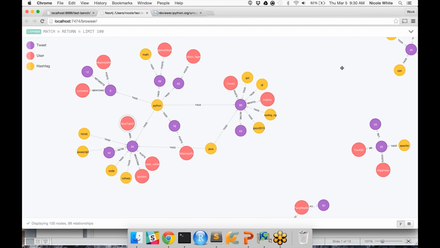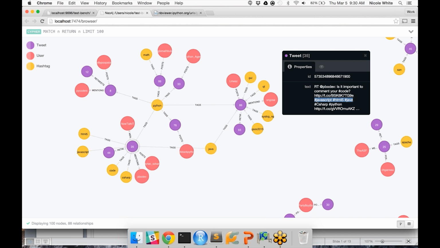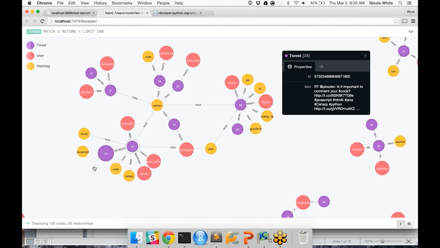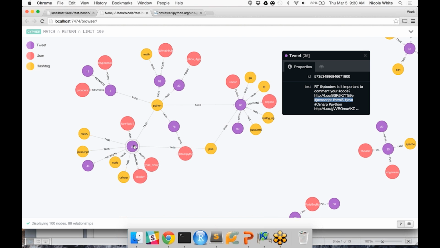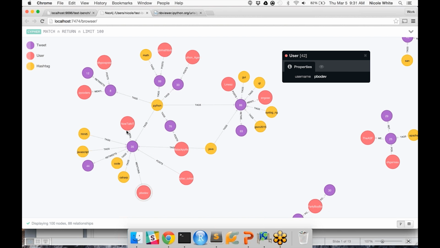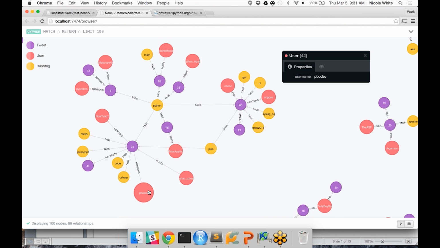We can see that this one had hashtag JavaScript, HTML5, Java, C#, Python. All of those things were parsed out, and we can see that all of them are these hashtag nodes with tags relationships to the tweet. We also see that this is the user that posted the tweet, and it also mentions these two users, this guy and that guy.